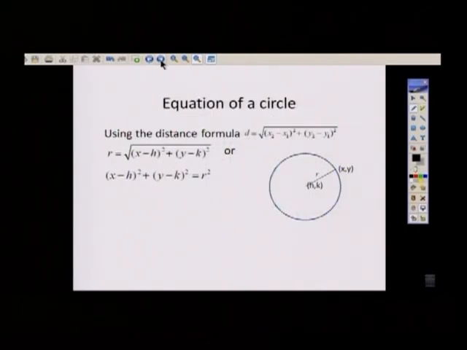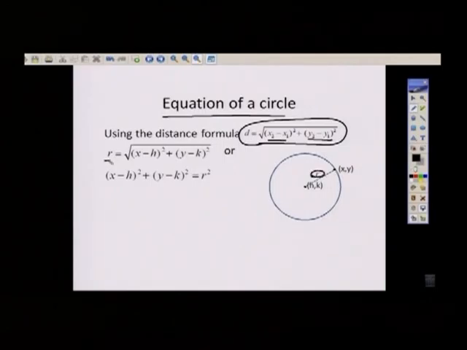Okay. Next, since a circle is an extremely symmetric object, we decided to talk a little bit about the equation of the circle as well in this section. So we have this distance formula that we've used before, that the distance is equal to the square root of the difference in your x values squared plus the difference in your y values squared. If you think of a circle, all the points on the edge of a circle are the same distance away from the center, and that distance is the radius.